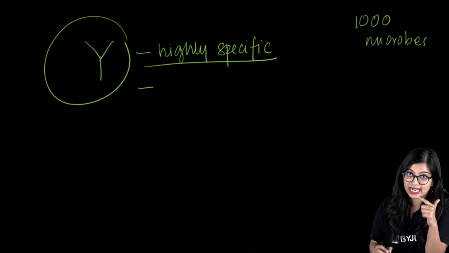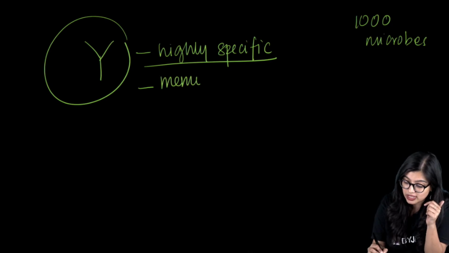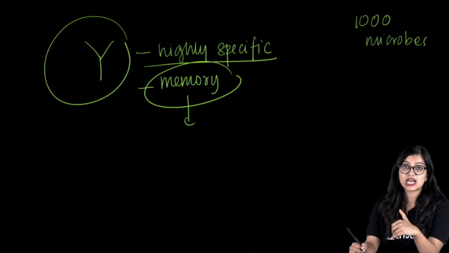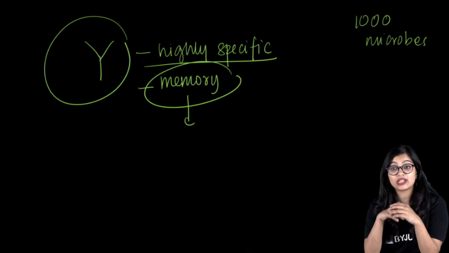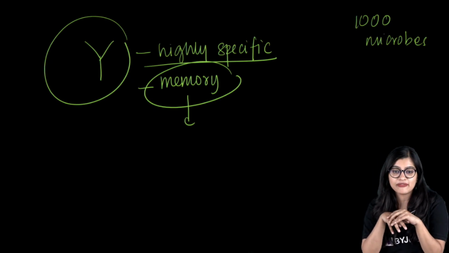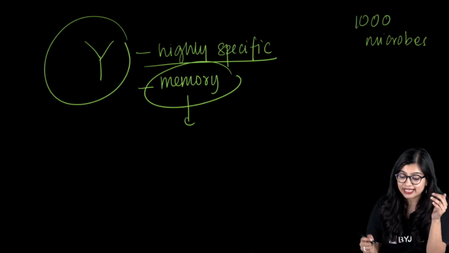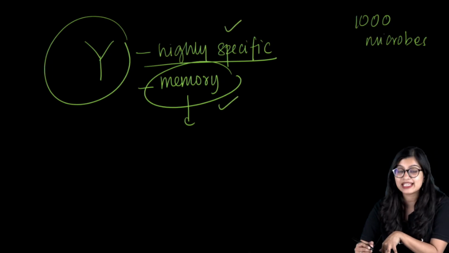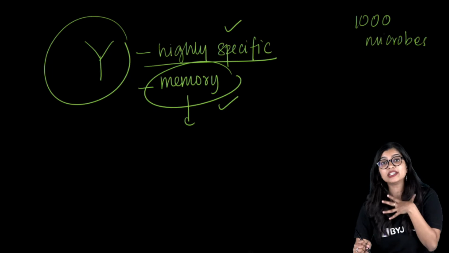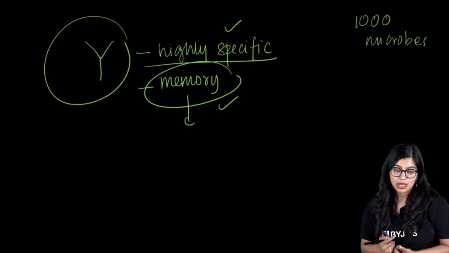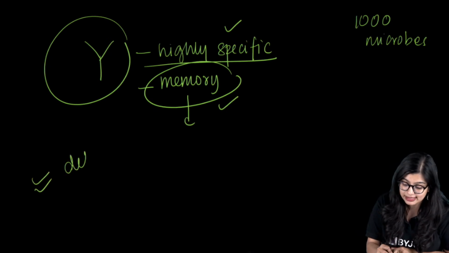Then we also see that our body has the ability to remember. So if thousands of microbes are there, our body remembers which exact antibody it has to produce. Ma'am, a vaccine is made by dead and weakened microbes, how can our body fight bad microbes? Like I said, antibodies are highly specific and our body has the ability to remember. So when I put a dead and weakened microbe into my body, I am not really getting a disease, but it is also activating my defense system.